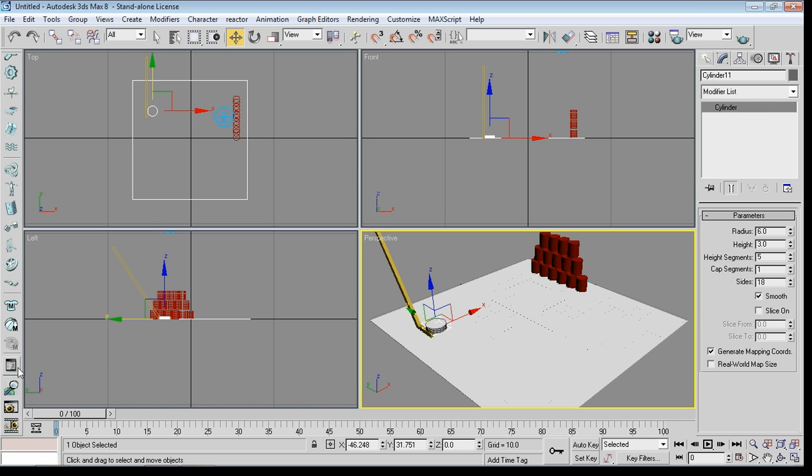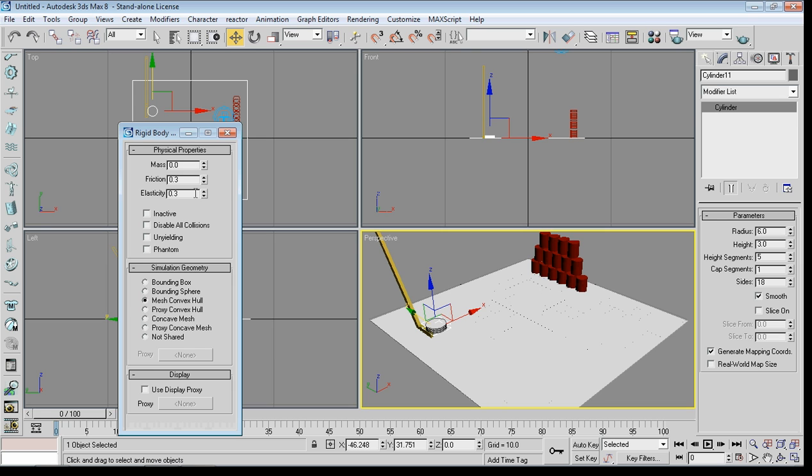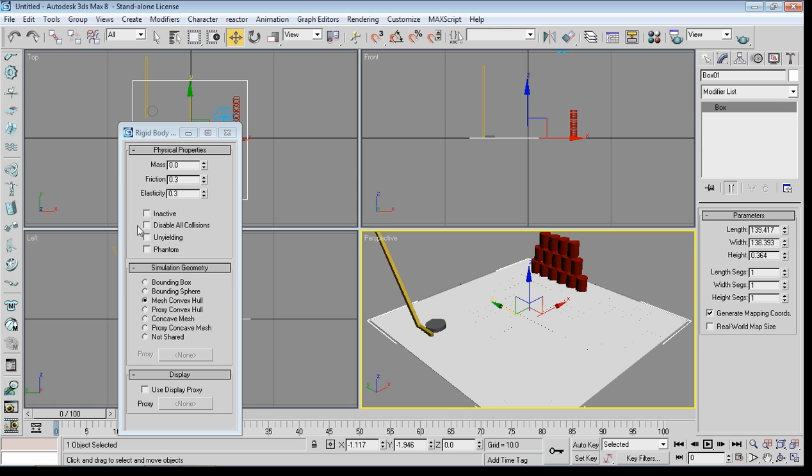click on each object and we can give it a mass and its friction. We'll give our hockey puck about a 5, and we can leave the friction where it is. We're going to want it to be unyielding because it's going to be banging into these cans and knocking them over, and we're going to want it to be a bounding box. And for our surface, we'll give that a mass of about 50 or so, and we'll click inactive and unyielding, and we want it to be a concave mesh.